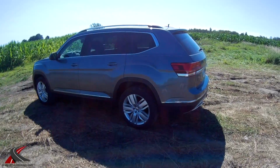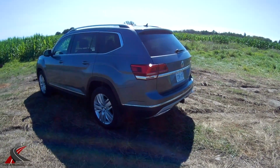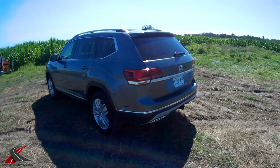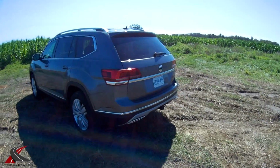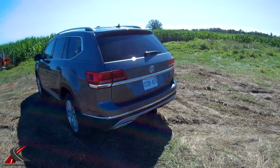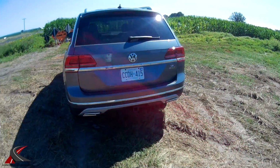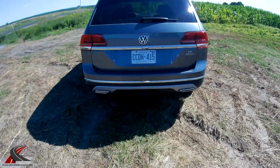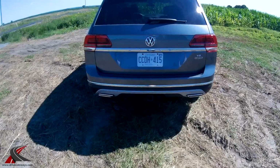And you've got a bigger SUV. It is capable of towing 5,000 pounds, so it's not as powerful. It comes with a 2-liter 4 or this V6. Typical Volkswagen fashion, it's nicely equipped, and you've got your chrome trims around here, and then your tow hitch at the bottom, which isn't covered, which is a little bit odd. Maybe there is a cover and they took it off. I'm not sure.